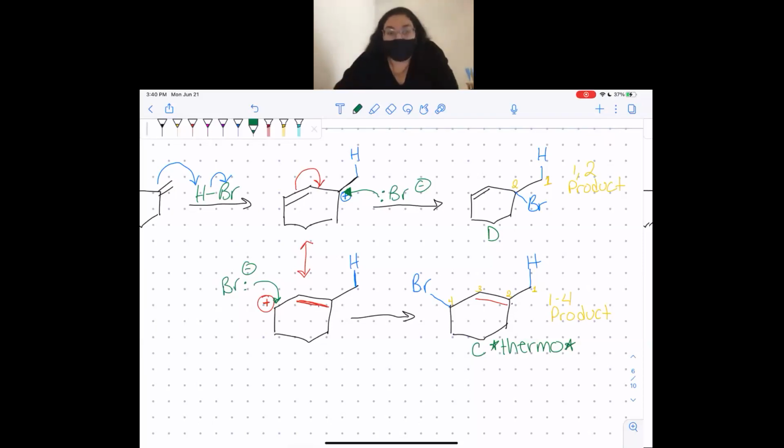So does anyone want to tell me why they think D is kinetic? Sorry, very sleepy today. Anyone want to take a guess? Oh, okay. This is the answer I thought I was going to get. So someone said they don't know how to tell without knowing the other one is thermodynamic. So that's what a lot of people do. They say one of them is thermodynamic, and then they have to figure out, oh, I guess the other one's kinetic. But you can't always count on that, right? So, okay, someone said they just remember 1-2 is kinetic and 1-4 is thermodynamic.